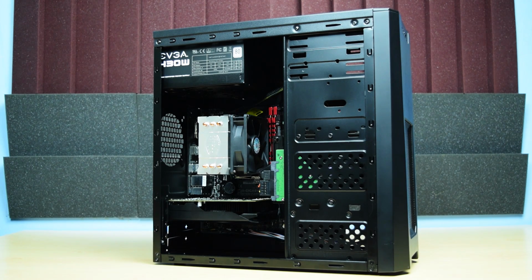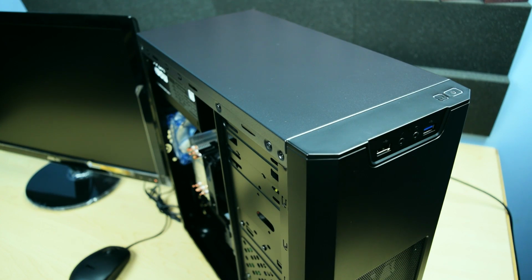Here's my finished PC, and I'm really impressed how it turned out, especially since it's a budget build. The only thing left now is to hit that power button, so I hope you're ready for it.